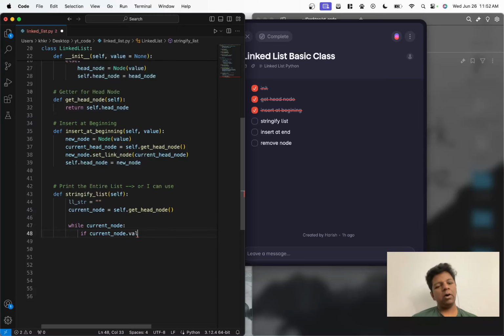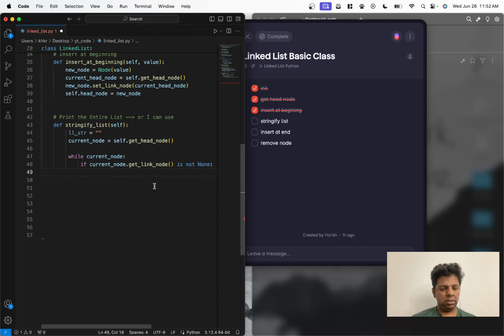Or in fact, I think we can even go with the link node, because if that is null, then we just print this value. So if get link node is not none, then we want to do lstr plus equals get value.